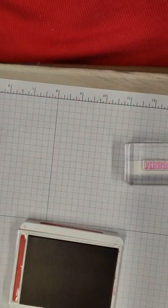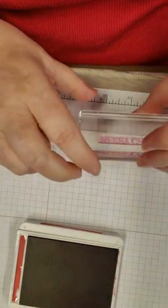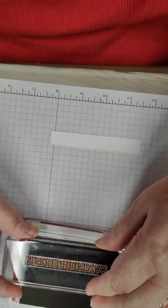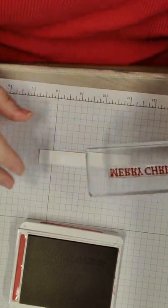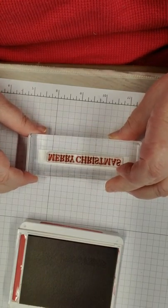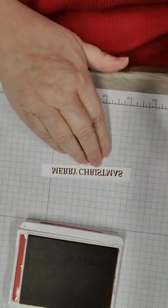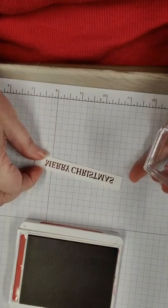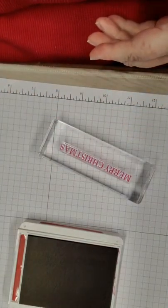So you can use either color ink, really, that you want, but I like to use the cherry cobbler. And I don't know if I'm in frame here. I don't want to get my head in, but it's kind of hard to stamp on a little piece of paper to get the Merry Christmas. But that came out pretty good. So that's going to be for our label on the front. I like that font. And I'm going to wash off my stamp, so you're going to hear this squeak.